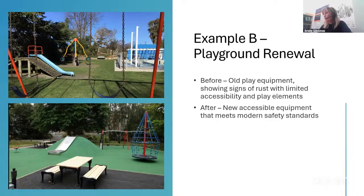Yep. So when we make a decision to put a new bin in, if it's going to be a high-use playground, like, for instance, Lancaster Park's going to have a new playground, and it's going to be a big new destination playground, so we expect lots and lots of people to go there, in that instance, we would provision for a bin to go in. If we're doing a local renewal playground, like a small one, as this example in the PowerPoint, we wouldn't look to put a new bin in there. So, no is really the answer in most cases, unless it's a high-use area.